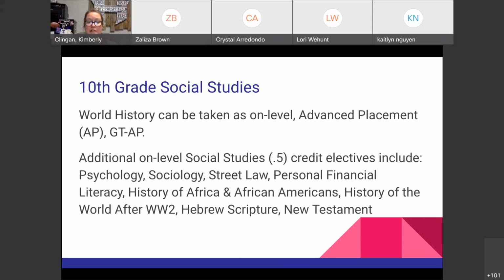All of those are half credits, so putting 2 of those together will equal 1 social studies credit. The downside to choosing 2 is that they don't always pair together. Psych and Soc in general will pair together, but sometimes it'll be full because when the auto scheduler comes in, they don't pair together and it's overloaded. And there's no room for students to go in there.